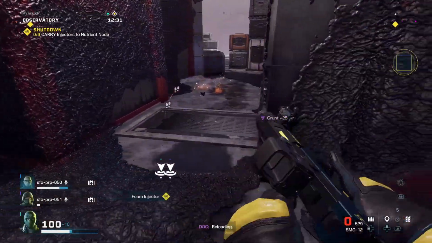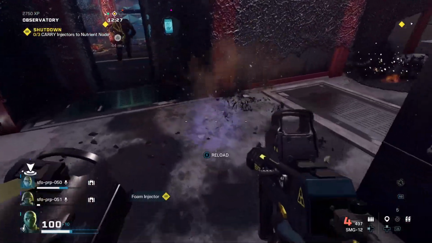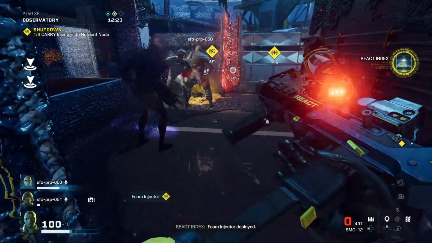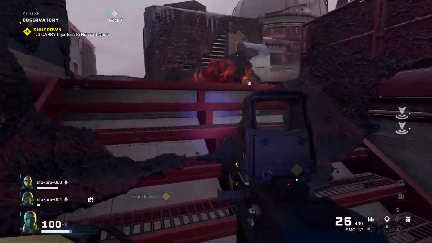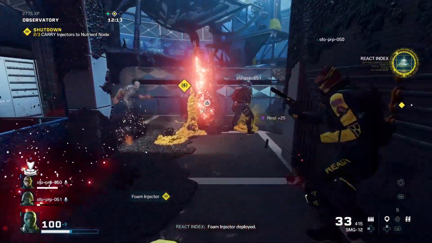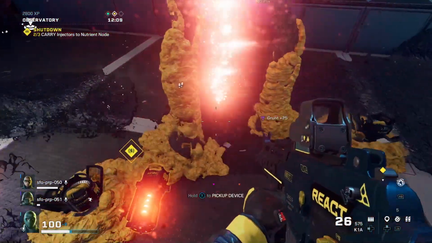Maybe these things are super important. I know they're super important. Like right now, we have to use these injectors on the nutrient node on that weird alien spire. That's super important to the mission, but it doesn't feel like it's super important to the mission. It just feels like a tedious task, like a little mini chore that we have to do.